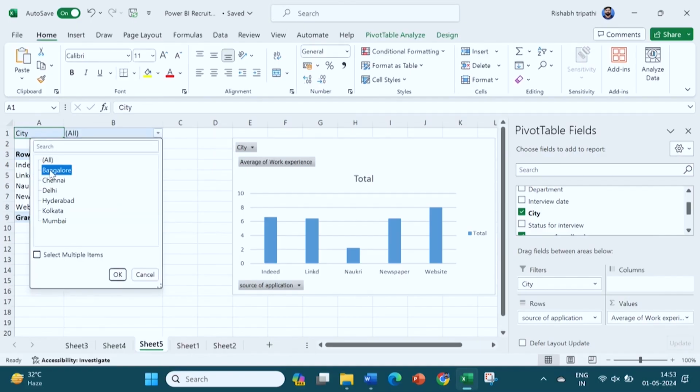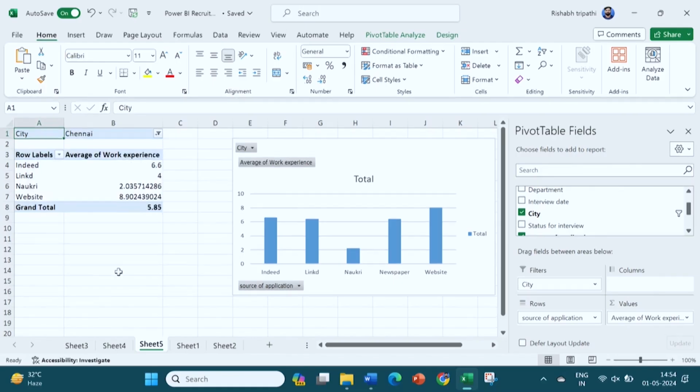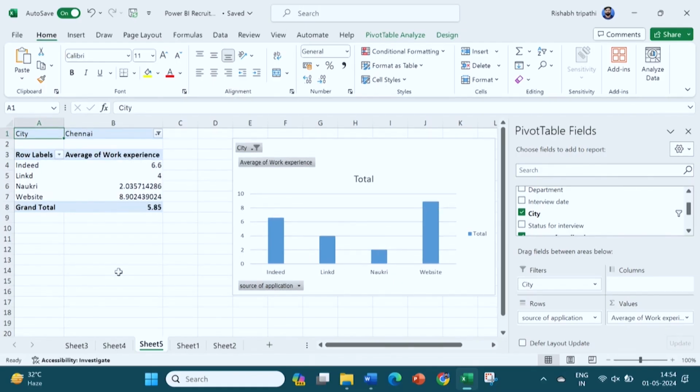If I want to select only Bangalore, or let us take, I want to do the analysis only for Chennai. So, in Chennai you can see this is the analysis, from Chennai 4 people.